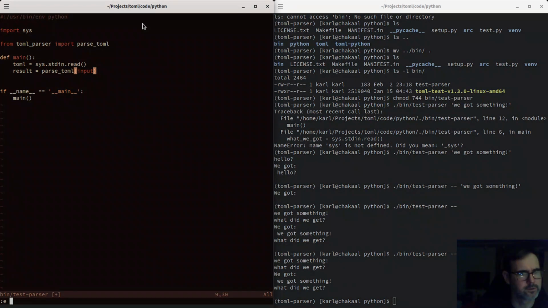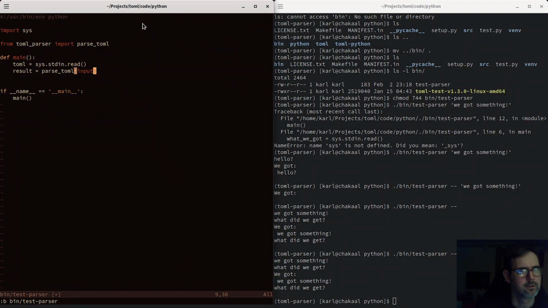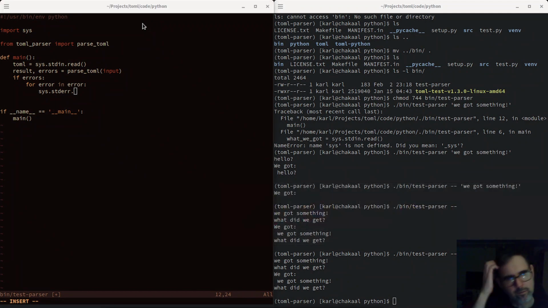Returning resultant errors. And then how do we print?